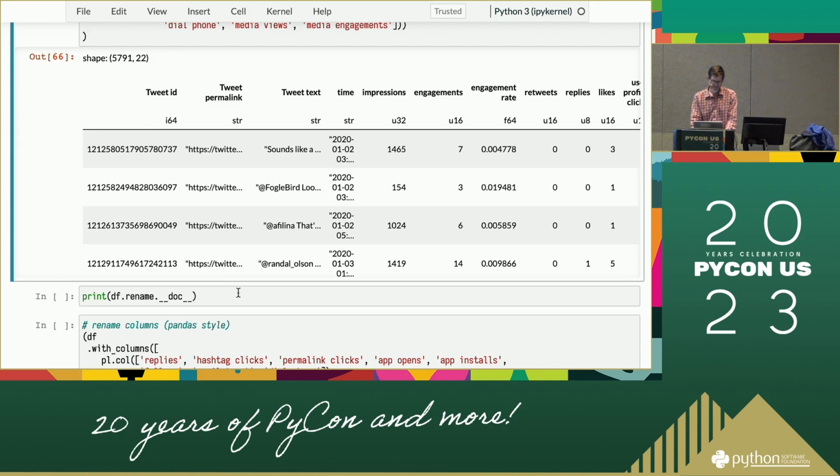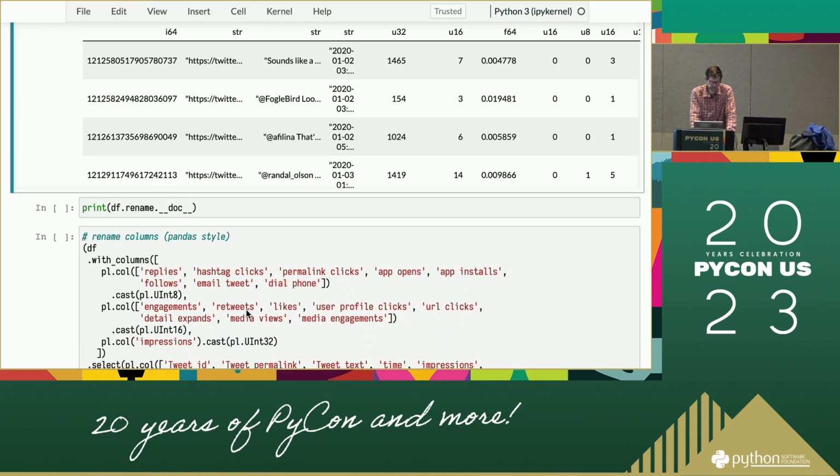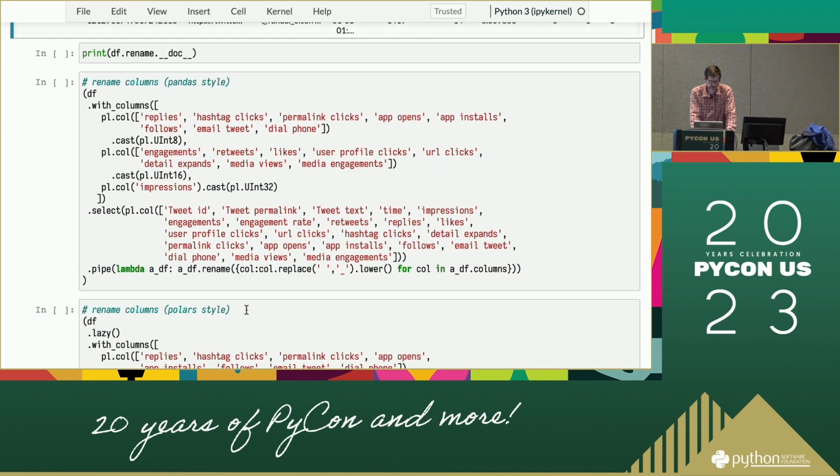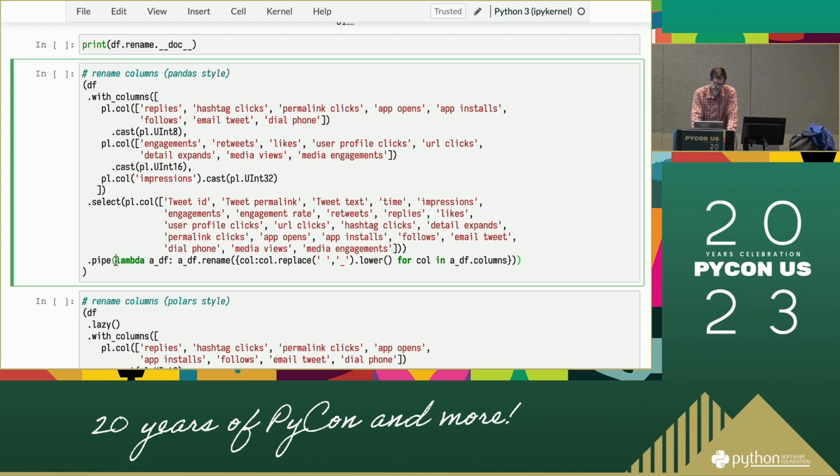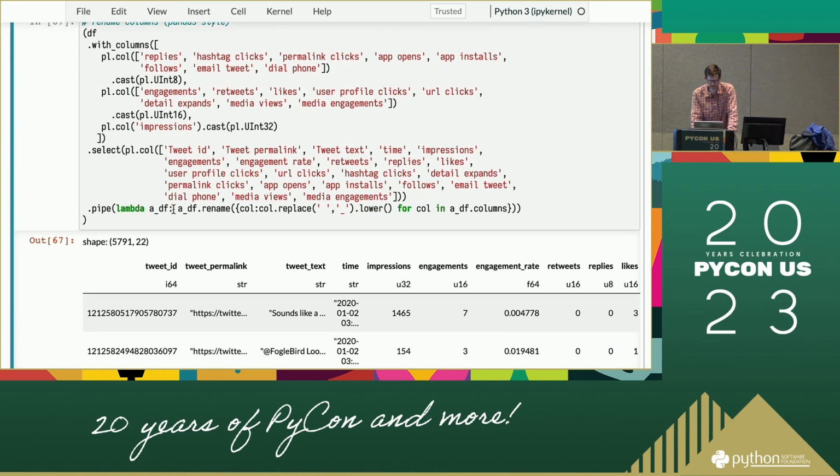Another thing I like to do is rename my columns. At least in Pandas, that's super useful because I'm going to be pulling off the columns directly by attribute access. That's how I prefer to do that, because in Jupyter I get better tab completion when I do that. However, it's not such a huge deal here in Polars because you don't really use attribute access to pull off columns in Polars. But let's say that I did want to, I could do something like this where I say, I'm going to rename these, and I want to take my current column names and rename those. In this case, I'm using a pipe here. Let's try and do that, and that looks like it works.